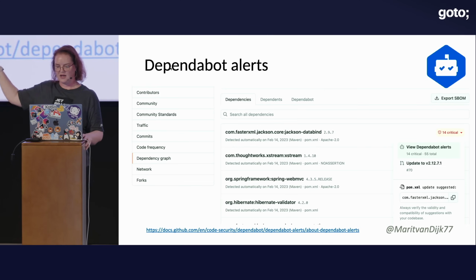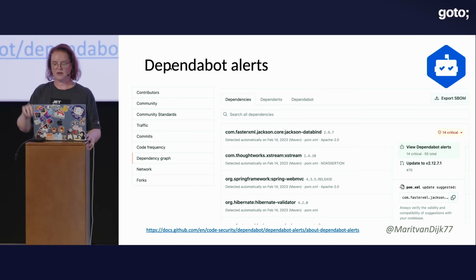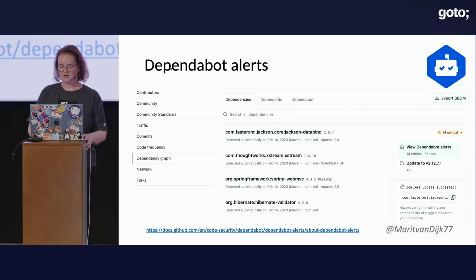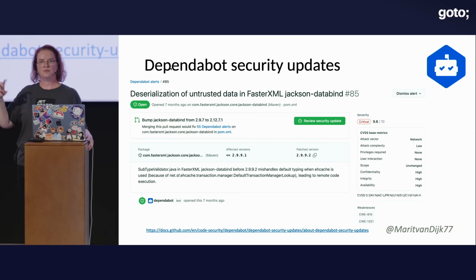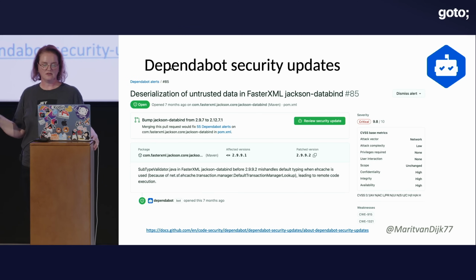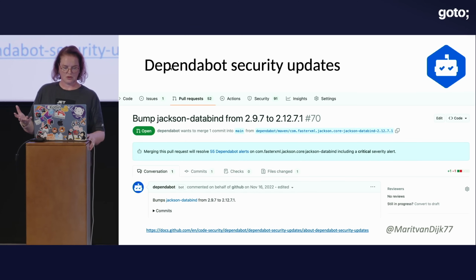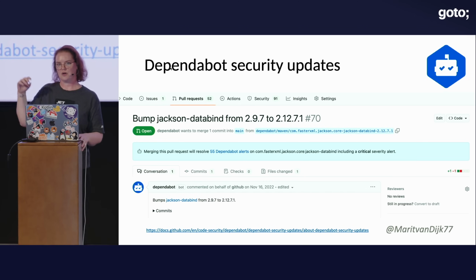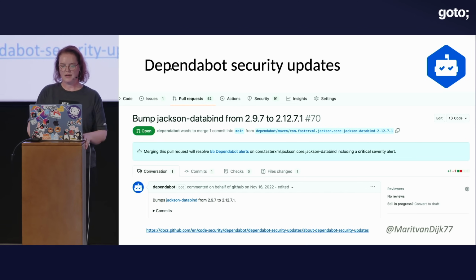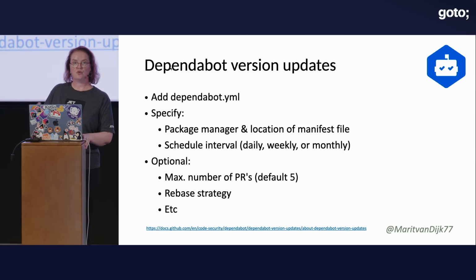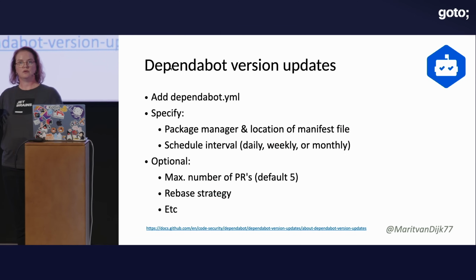It will give you information on which dependencies it wants to update for you. You can expand it to give you a little bit more information. They used to give quite some information in the PRs that they created, but it seems that they no longer do that. They're just saying, okay, I want to bump this version, but not necessarily providing you with information on why.